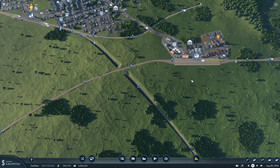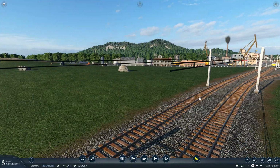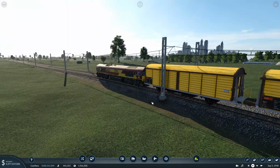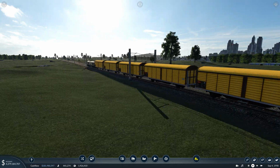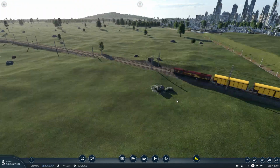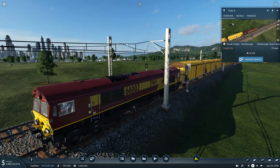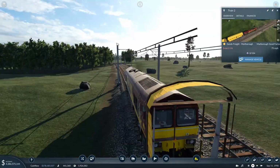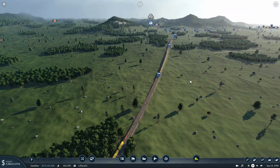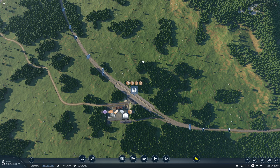For now, I think it's worthwhile having a look at this new train just as it comes on through Burton. We haven't seen it yet. It's the first time we've seen this locomotive on the map, so that's a very, what's the word I'm looking for, ubiquitous cargo locomotive in the UK. You see them all the time, so to see one on the map is very good because it just fits in with the theme very nicely. We just get nice and close, yes. Yes, very commonplace train in the UK, that one. So I'm pleased to see it finally make an appearance on our map, and it's great that we've been able to unlock that one as well.